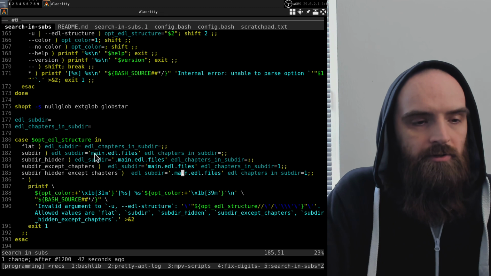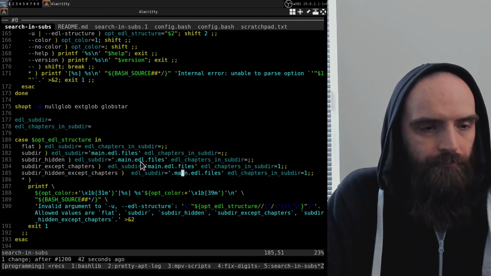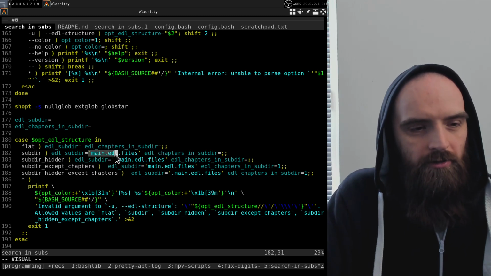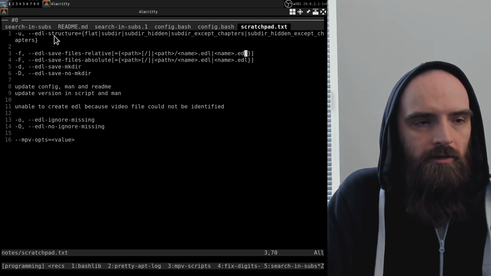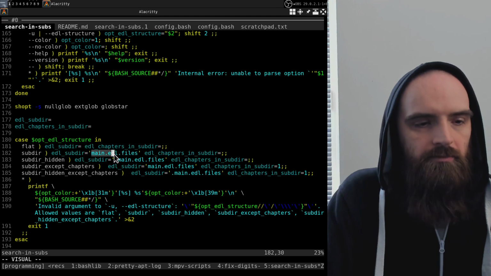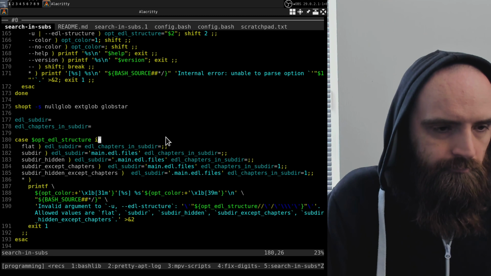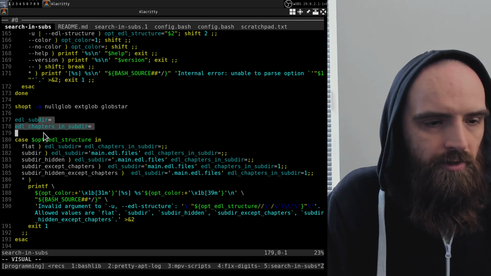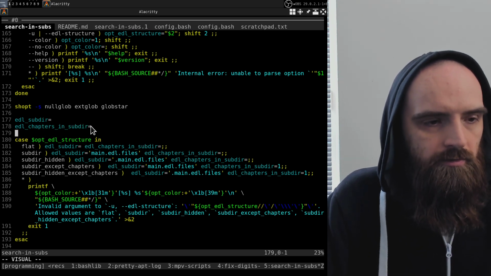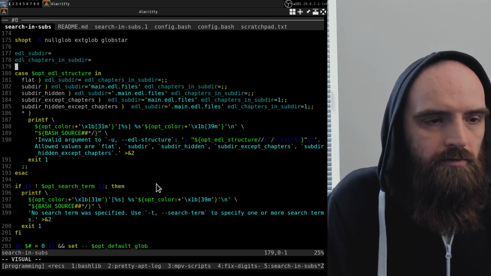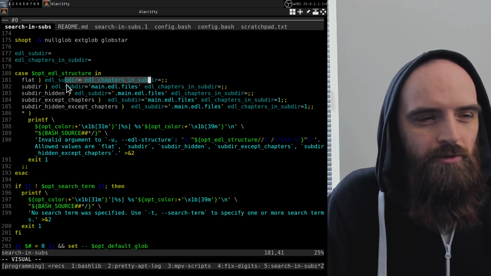Okay, so this is gonna be our main approach here. Like this main.edl, I'm gonna have a variable here later, but I'm gonna worry about it when I get to implementing these options. Right now it's just gonna say main. And I'll keep these two here for now, at least, so that it's a little bit more readable, so that these variables don't come out of the blue.